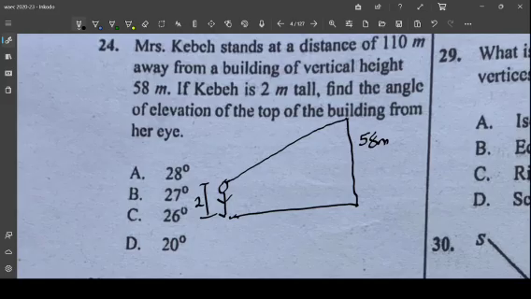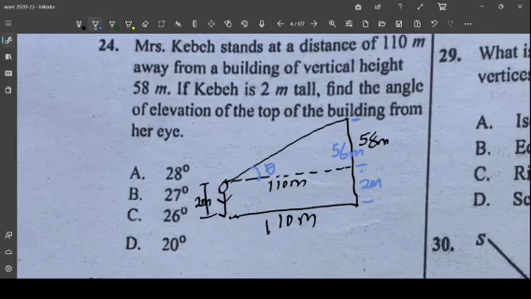All right. So since the distance here, we know it to be 110 meters, it also means that this distance here is also 110 meters. And since our height is 2 meters, it means that this part of the triangle that we are going to need, from here to here, will be 56. All right, it's going to be 56 meters rather, because from here down is 2 meters. Forgive my drawing. So we are told to find this angle here, the angle of elevation.